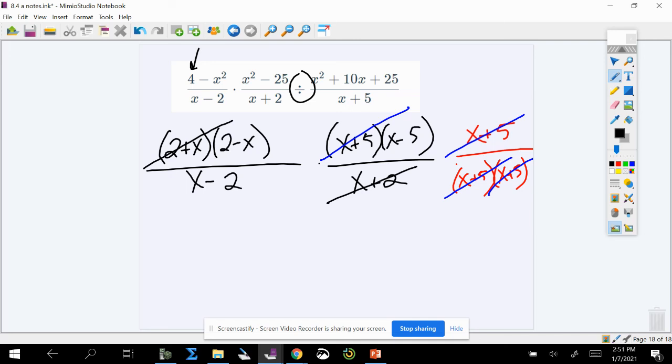Here's what makes this one special, and I'm going to highlight it here for you. If you have something on the top and bottom that are the same except for the subtractions in opposite order, these are called opposite factors. What that means is the subtraction is done in the opposite order. Opposite factors will cancel as long as you multiply your final answer by a -1. So I will cancel that, but it's going to negate my answer. So whatever answer I get should have a negative in front of it.